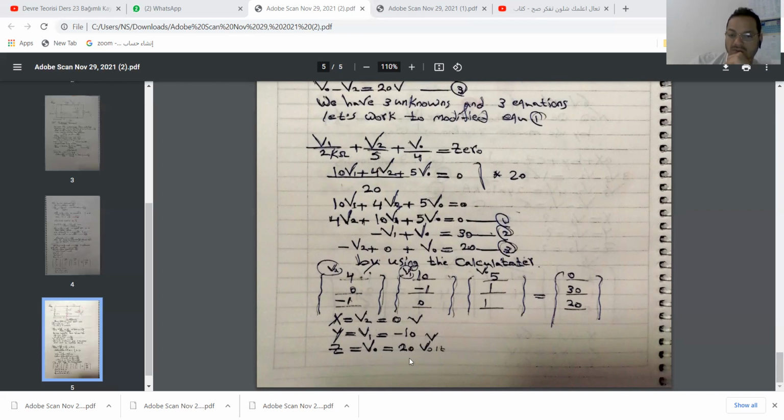The author wanted us to calculate this point. If you couldn't understand how we can use this calculator, we can search some keywords on YouTube, and we can see many videos and YouTubers trying to explain how to use it to calculate and know the values of 3 different unknowns with 3 different equations.